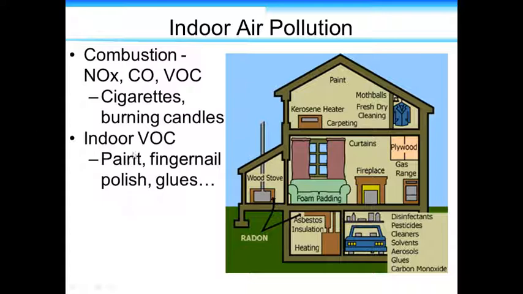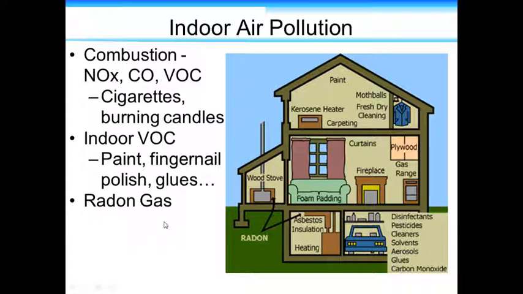As I mentioned earlier, paint, if it's not volatile organic compound free, will be releasing those VOCs. Fingernail polish, glues, and the organic compounds used in dry cleaning will off-gas while sitting in your home. The garage can be a place of high concentrations of volatile organic chemicals if you keep your solvents and pesticides and other compounds there, as well as when the car is started in the morning. If you close the door right away, then those chemicals will stay in there.